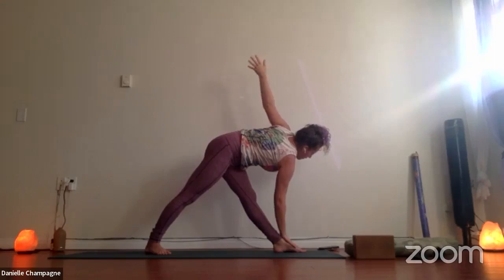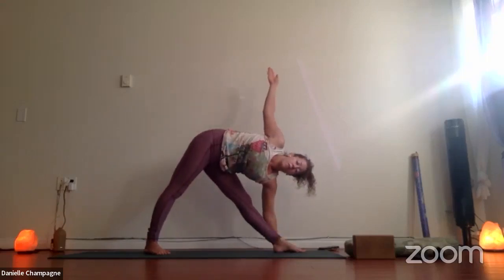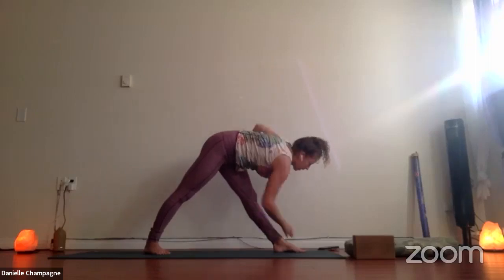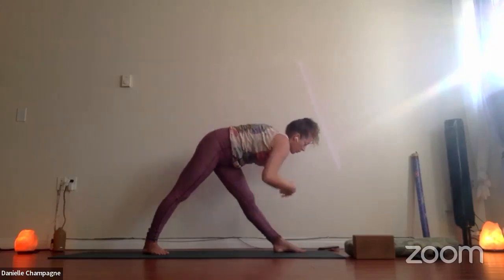Beautiful. Keep breathing. Switch back to triangle. Right fingers up, left hand down. And revolve. Inhale. Exhale, open into triangle. Inhale. Back to your revolved.